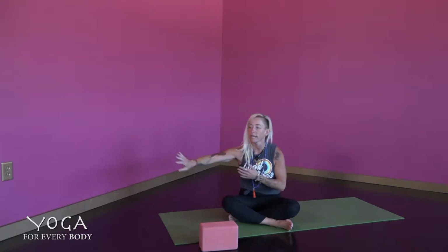For the next half an hour, we are going to move through some amazing breathing. We're going to work with the mantra, I am worthy. We're also going to bring love into our hearts, along with some hip openers. We have a tendency to hold emotion in our hips, and so using a mantra allows us to remind ourselves that we are worthy, and we can let go of any negative emotions or anything blocked so that we can truly manifest the life that we deserve.